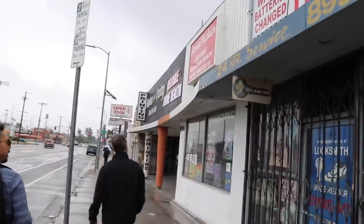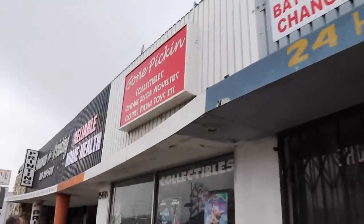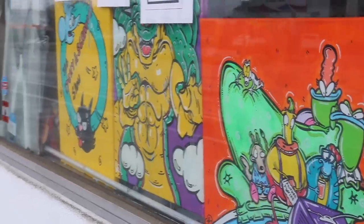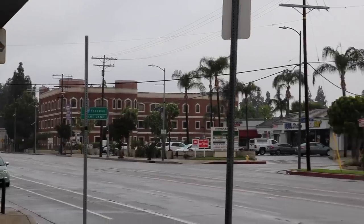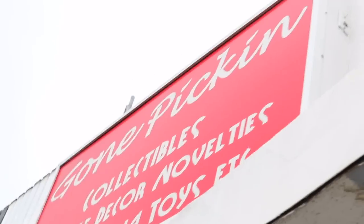There's stuff in the windows and we can see inside. We're like, oh, this is it. I'm guessing this is it. It's gotta be it. Yeah, this is it. You're parked in the right spot. So this is it. There's toys, there's collectibles, there's all sorts of stuff we like. We can see some games inside. It's time to officially go hunt. This is it. We're here. Complex is here. Thank God Complex is here. It feels right. This feels right.